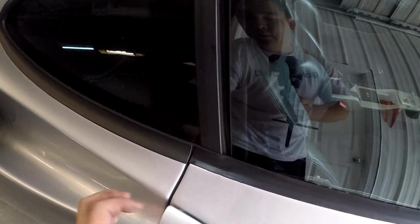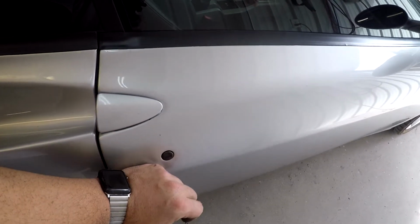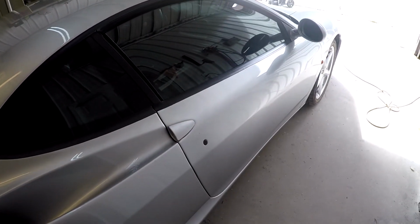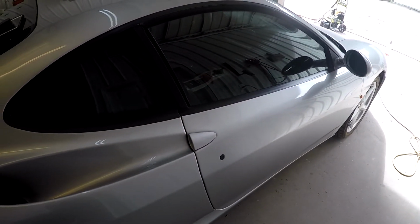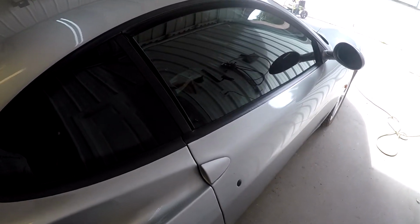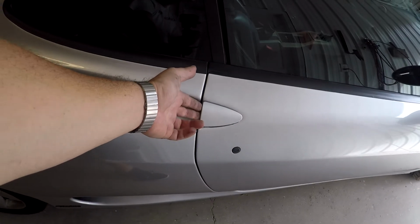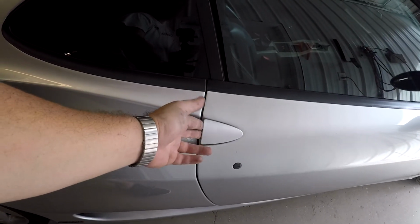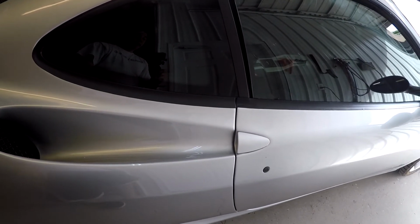I don't want to close that too hard because the window's loose. And now we've got functioning doors. How about that? Not so bad. Didn't cost me a penny. I do have extra plastic elbows that I purchased, and I've got an extra one of those cables for the time that it actually does fail. But I think probably what happened was the day of, I grabbed this so fast and so hard, I don't know, I guess it somehow pulled it out of the plastic elbow.